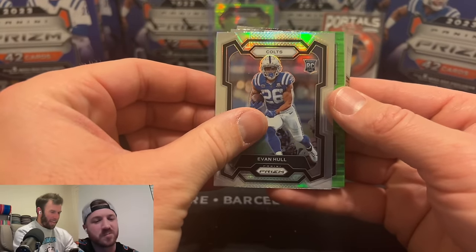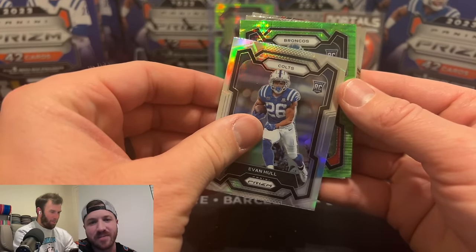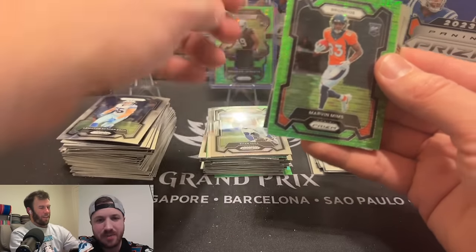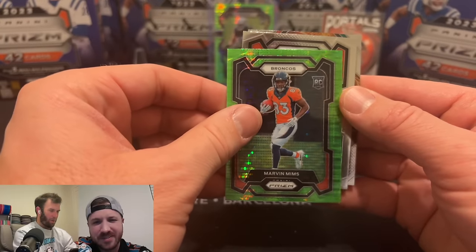Evan Hall, we got him, Sage. We were looking for him. We got him. We love this guy. Browns rookie. Broncos. Marvin Mims. He's the best one. Marvin Mims. He's the best Bronco. He is the best Bronco.